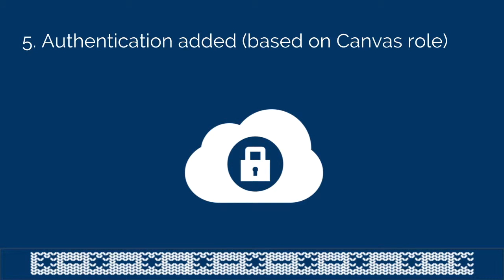And then we obviously add the authentication that we've been talking about before, based on the Canvas role. We're actually not storing any of this data on our own database here. All the data is still housed within Canvas or within the Canvas data. We're not spinning up extra databases. We don't have extra security vulnerabilities because of this. It's all tied in with the security that we have built right into Canvas. We don't have to set up a separate authentication program. We can just use the existing Canvas authentication for users to go in and build those apps.